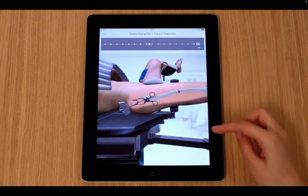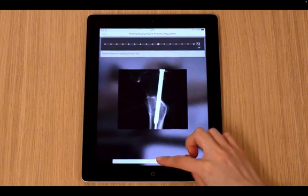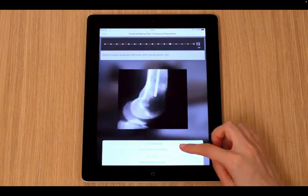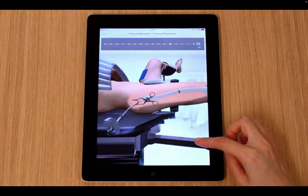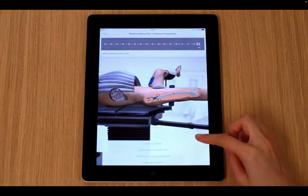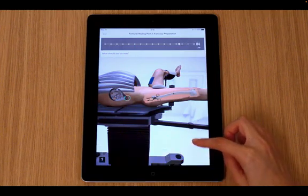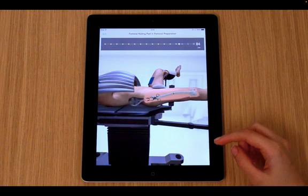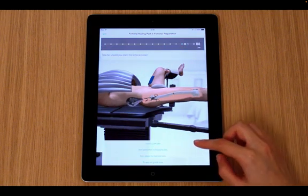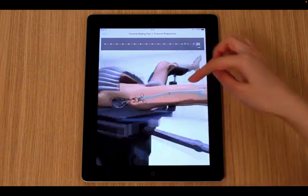Obviously, we know that every fracture configuration is different and they come in varying degrees of complexity. What you don't want to do is to put too much cognitive load and distraction on what the next steps ought to be, because the fractures that we deal with can be rather complicated. And so we should be very comfortable with the techniques and the operative steps beforehand, so that we can manage any unexpected and unpredictable problems that we face during the operation.